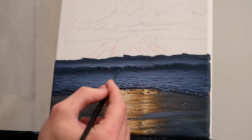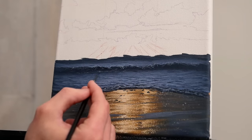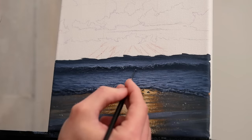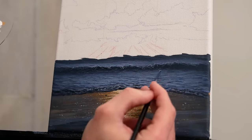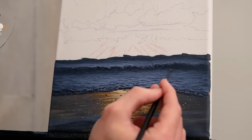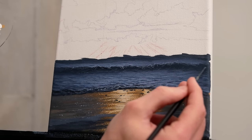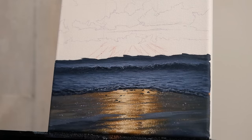When I have almost no paint, I can also just do some little lines that run up from the horizontal base that we have up towards the wave. And it's just a bottom of a bell motion. There we go. Excellent. We'll let that dry.